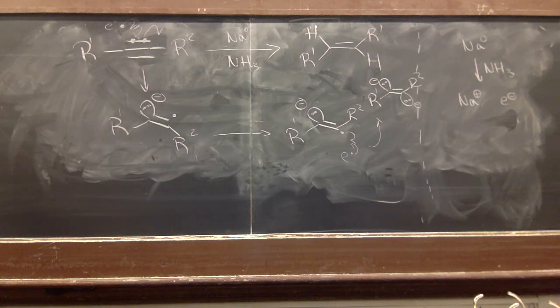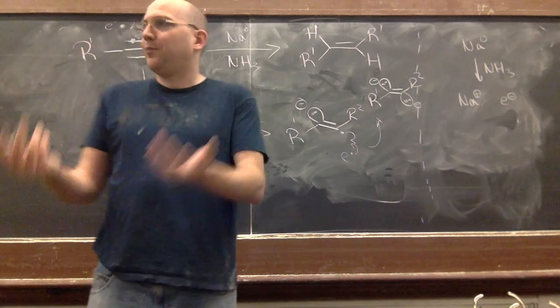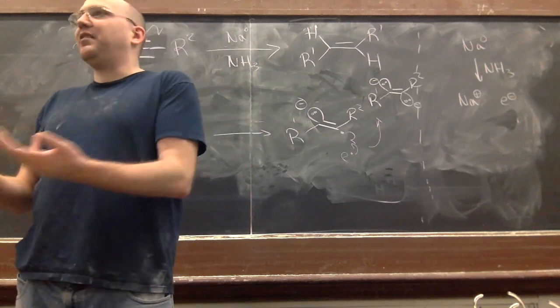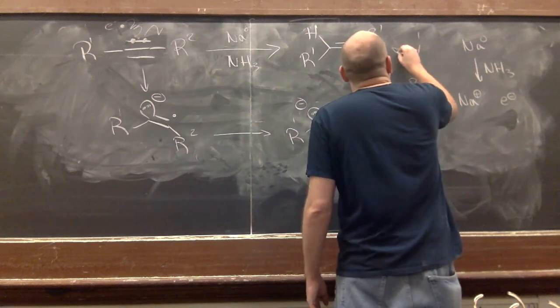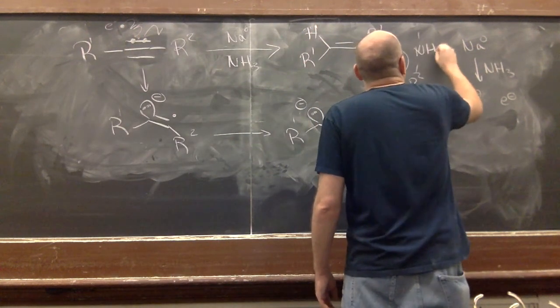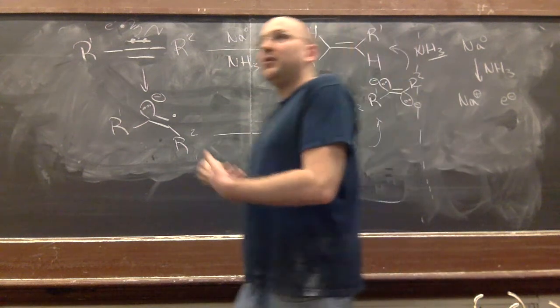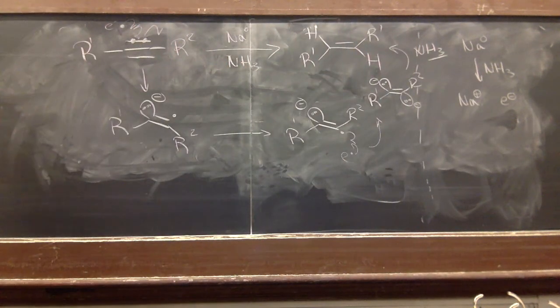We need to pick up a couple of protons, and where are those protons going to come from? The NH3, right? So at this point, the NH3 serves as our acid, and again, ammonia is an acid in name only here. It's simply giving up its protons. So the NH3 will ultimately serve as the proton source for these. So one of the byproducts of this reaction will be sodium amide. Okay? Does that make sense?